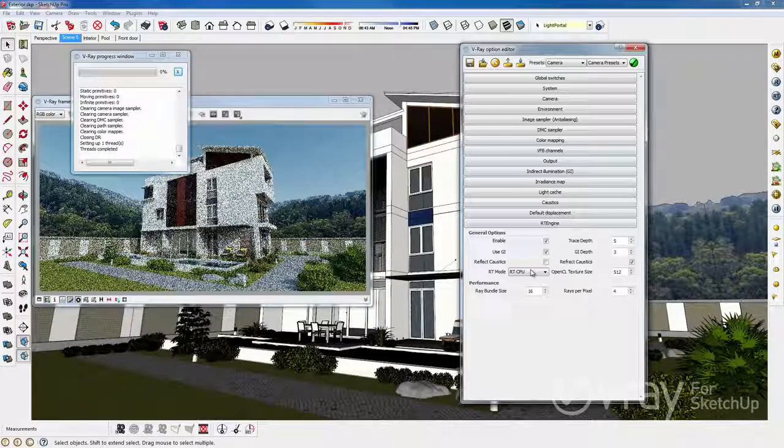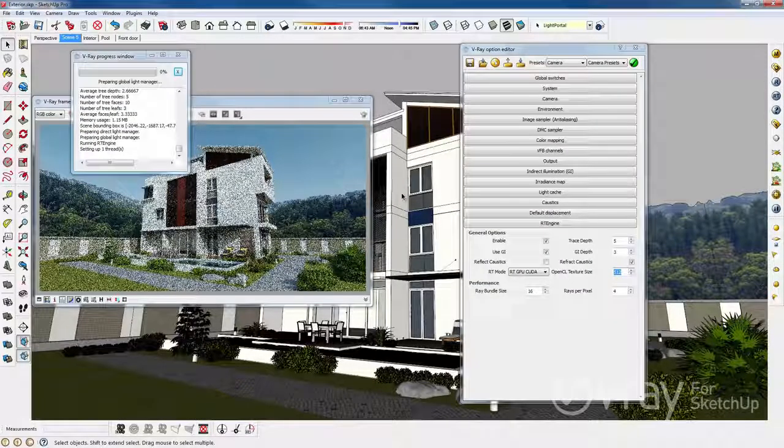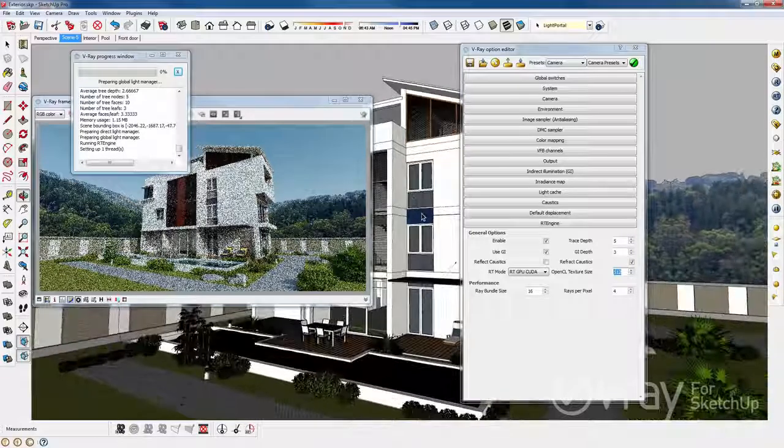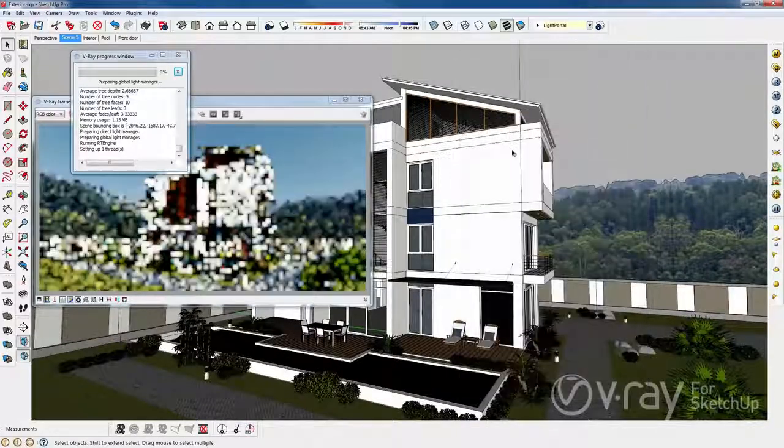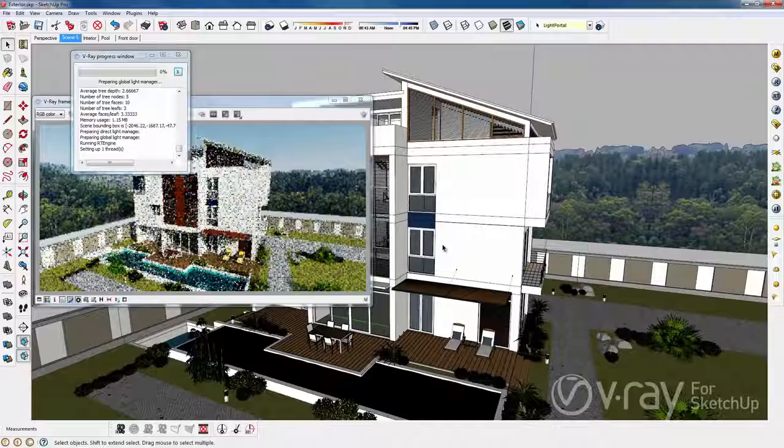Let's stop V-Ray RT though and restart using GPU CUDA mode. This is the RT mode that will take advantage of your GPU-powered graphics card. What's impressive about V-Ray RT in GPU mode is that it can be up to 30 times faster depending on your graphics card. Just imagine how quickly you can review camera views, material options, lighting options, and make other decisions about your project with this kind of performance increase.